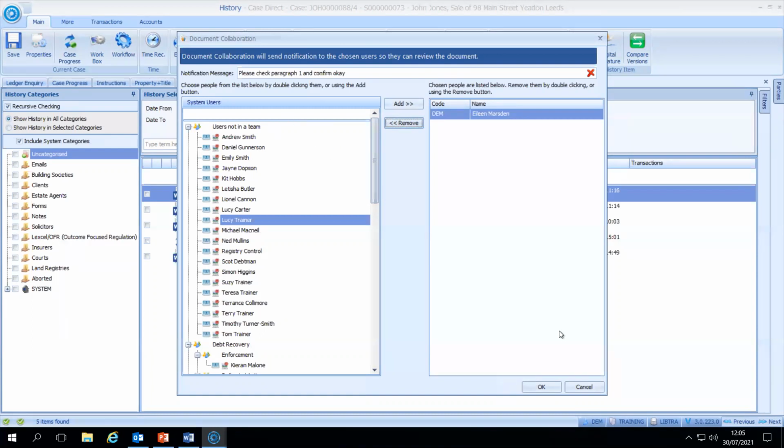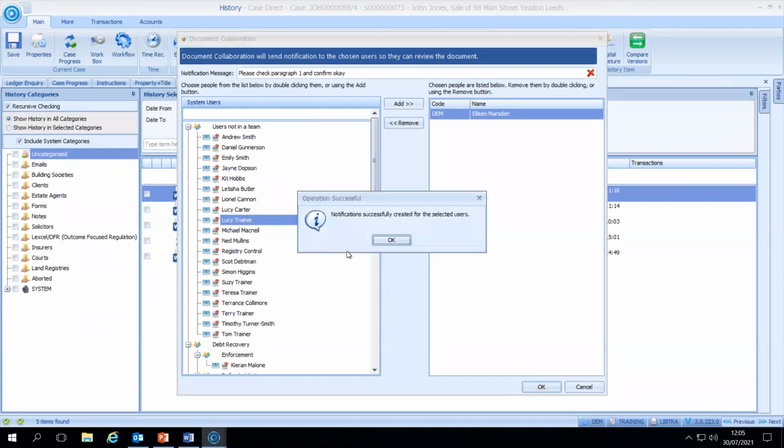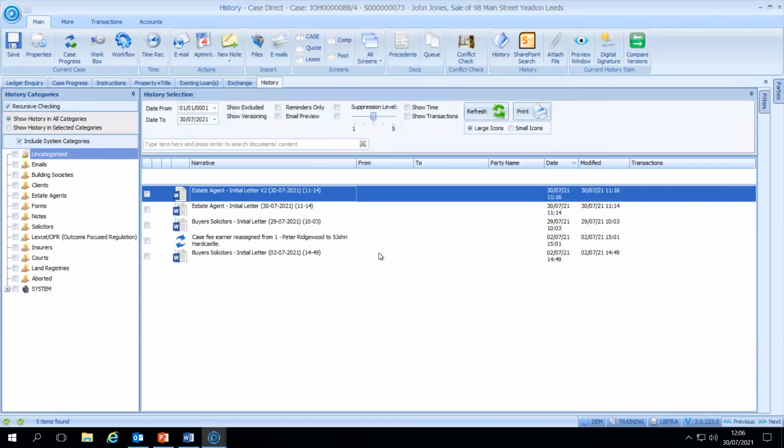So I'm happy with what I've done in there. In the bottom right-hand corner, simply click OK. And it's going to pop this little window up that tells you that the collaboration has been created, hopefully successfully. So I'll click OK. What you need to be mindful of now is a little pop-up which will appear in the bottom right-hand corner to tell you if you're waiting for any collaborations or you want to be made aware. The pop-up window will appear at the right-hand side down here.